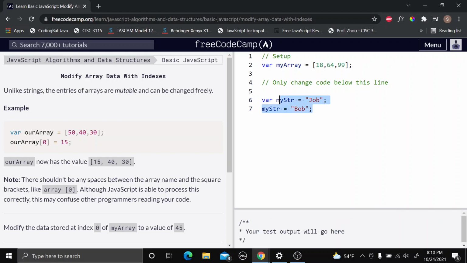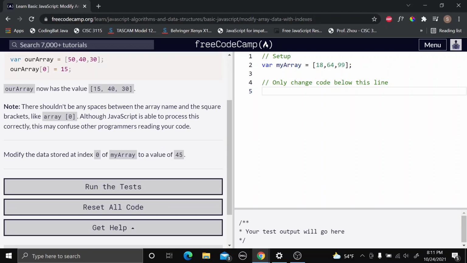Right? This works. But with arrays, it's different. We can actually target specific indexes and change them, right, using bracket notation as well. So for example, here we have variable myArray is equal to 50, 40, 30. We want to change the index 0 here in the array to 15. So we say myArray at position 0, right? The first item, change it to 15. So now myArray is going to be 15, 40, 30 instead of 50, 40, 30. Again, here's a note that says don't leave any spaces here. It's just bad practice for legibility.